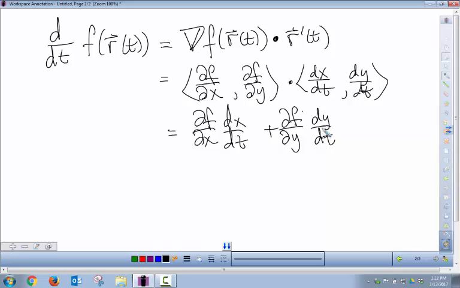So when you get to the higher level of functions of more than one variable, now that notational abuse would actually get you something that would be incorrect or would not work out.